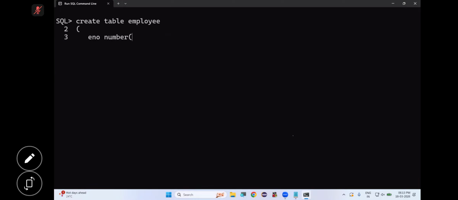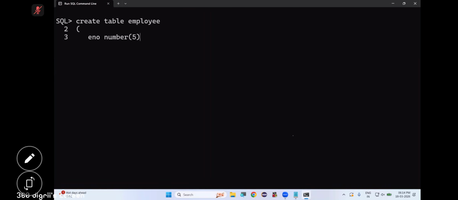SQL completed. Okay. So I'm giving 5 here. If I give 1, we can store -9 to +9 values. Suppose I give 2, then -99 to +99. These many values I can store. If I give 3, then -999 to +999. These many values we can give. Are you following or not? So I'm giving 5 here. You know the range.